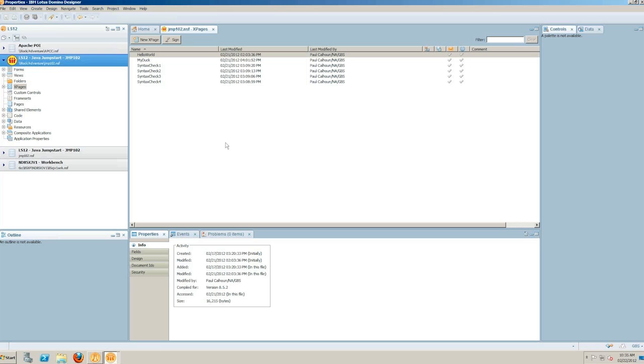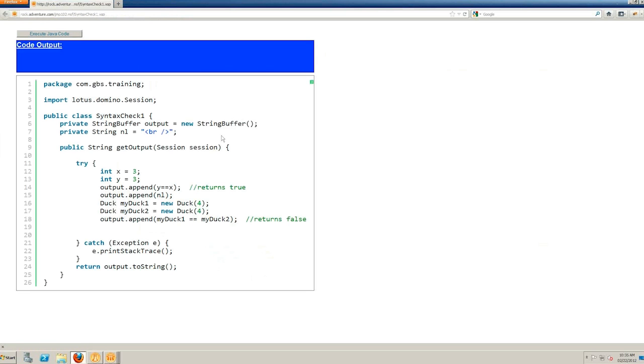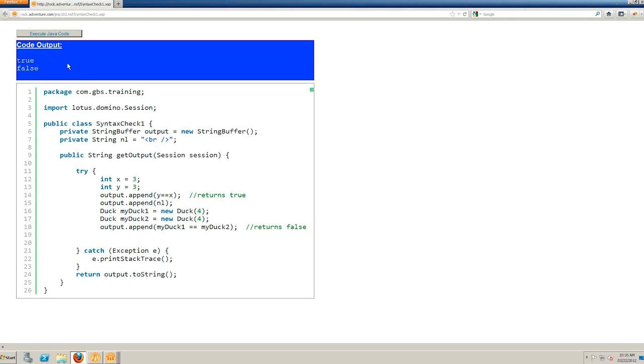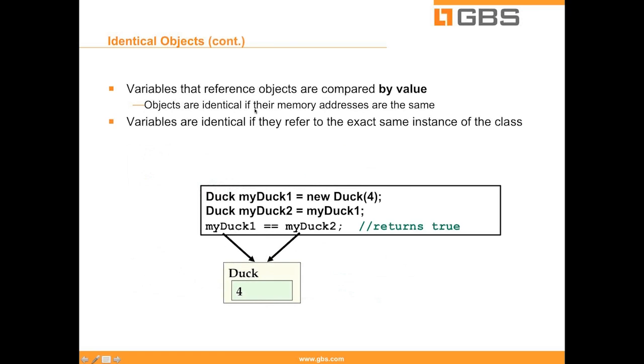We'll jump over to a live demo here. That's the first one that I have. Looking at the code, that returns true, that returns false. We're going to execute that Java code, and you can see that the output is true and false. It's important to understand this whole equals operator structure when you're getting into Java, because the place that trips you up the most is typically when you're doing string comparisons. We'll talk about that as we get into some more examples.